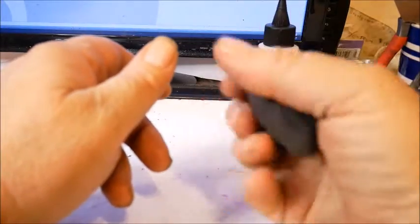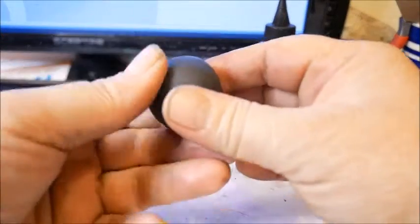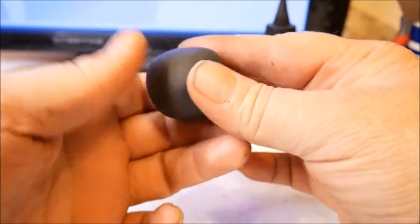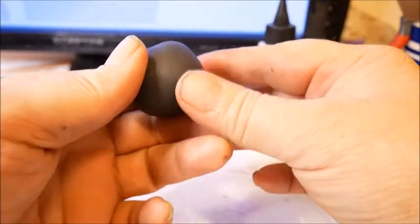I'm an artist sculptor, and today we're going to make a dog. We're going to start off with rolling a ball of polymer clay, and this is Sculpey 3 brand. I work in black because I like the way the finishes look on black.